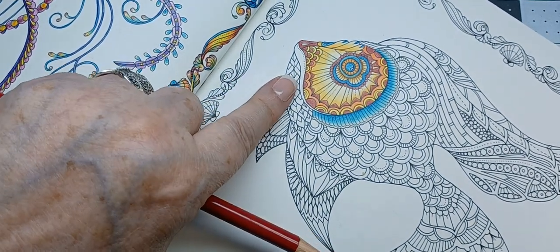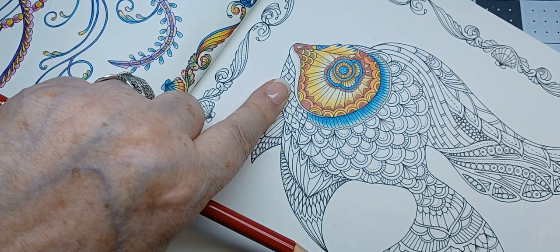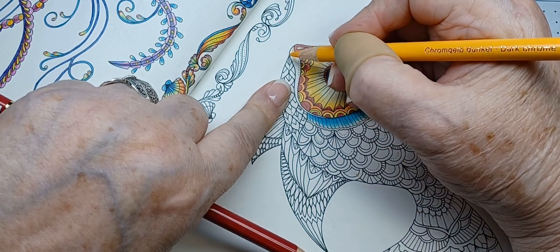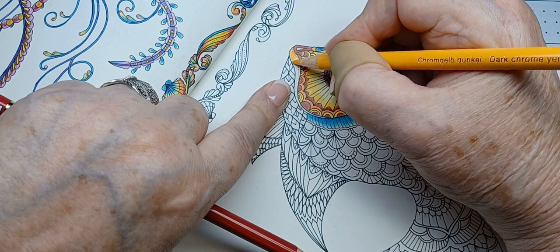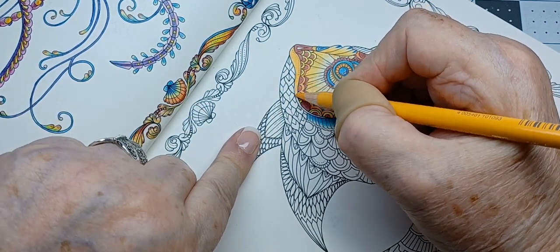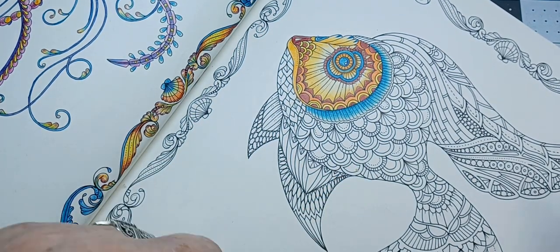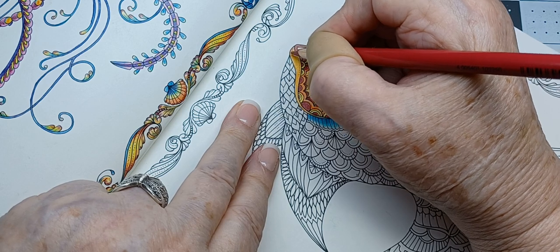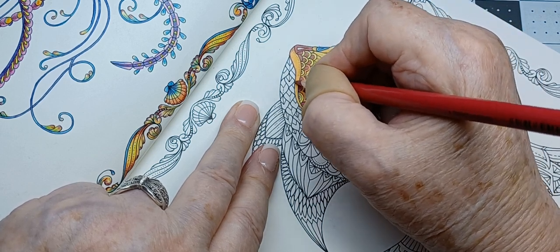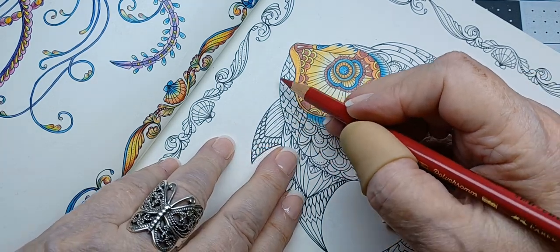Alright, so now we got his upper lip. Let me look over here. Okay. Let's do the dark chromium yellow. I'm going to just fill it in. Okay, that looks pretty. And I was thinking we would just on the very edge do the dark red. Just a teeny bit. Okay. So now we've got a whole little menagerie here.